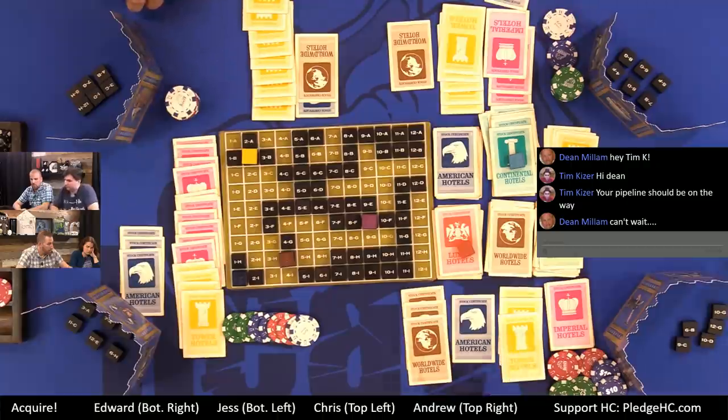Or, well, hold on. One other option. What if I took 2 towers? Because then he and I would split second. Second would be $10 a piece, and then I get 2 American, and Jess and I would split first and second, and it completely removes them from that. That's 4 buys. You have 3, right? So it's a 2 and 1. Oh, it gives you second in American, though. You would have solo second of American, and then tie second in tower.